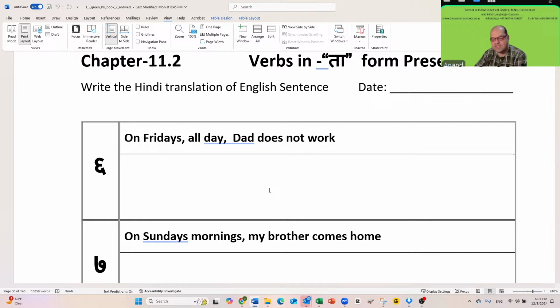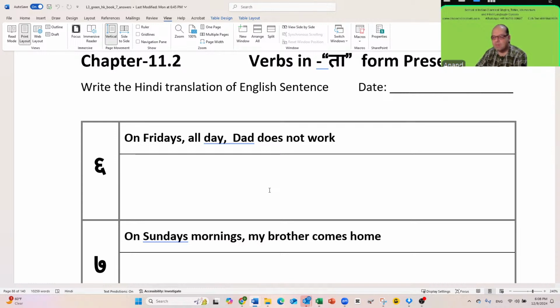Okay. Ishan, before you say what you want to say, can you improve on that sentence? Oh, wait. Ishan, go ahead and say what you want to say first. Was this the homework? Yeah, it was. But if you're not done it, let's do it together. Doesn't matter, because I already did it. Oh, you already? Yes, it was homework, but we still check the homework in class. Okay? पिताजी पूरे दिन शुक्रवार को काम नहीं करते. Is that right? I put शुक्रवार को हर दिन, wait, शुक्रवार को पूरा दिन पापा काम नहीं करते.